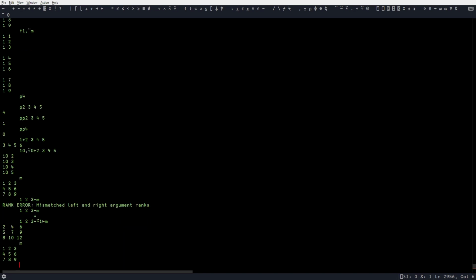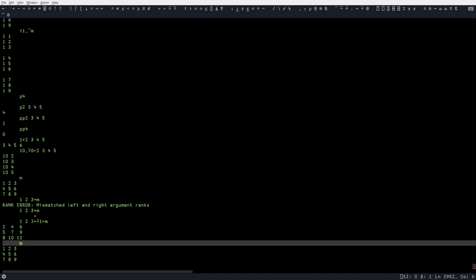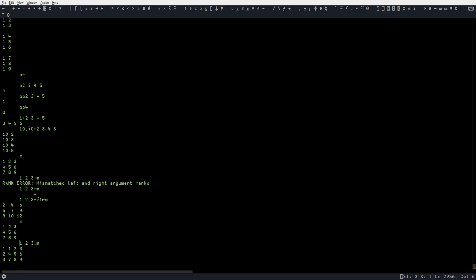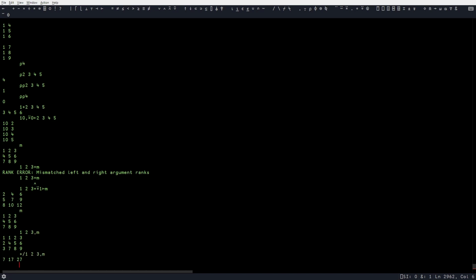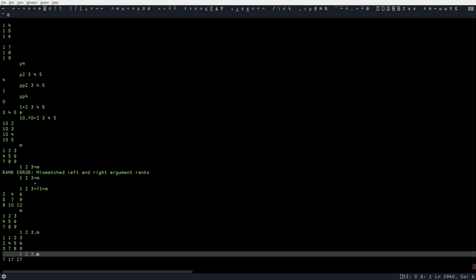So let's imagine that we had, before I get into this, let's just look at M again. So it's a 3x3 matrix. And let's say that for the list 1, 2, 3, I want to add 1 to the first row, 2 to the second row, and 3 to the third row. Well, one way that you could do this is you can just append 1, 2, 3 to M, like so. And then you could, actually it doesn't even work. That doesn't give you what you want. I don't know how you do this without the rank operator, but let's just go with the example.